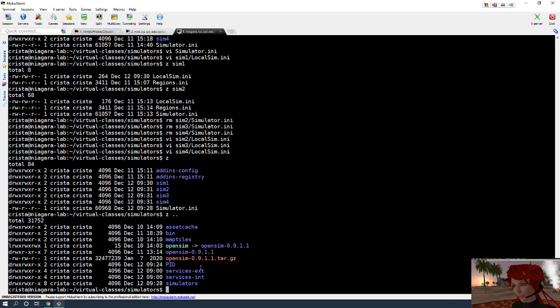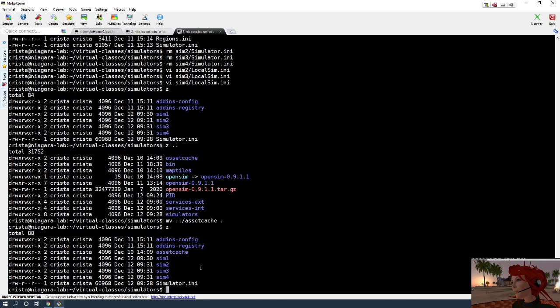So I am going to change that. I'm going to move that asset cache folder to the simulator directory. So let me do that. To here. But now I need to change the configuration, and this is a really ugly thing. I will change it sometime. This works, it's going to work as it is, but there's something that I don't like in this setup.